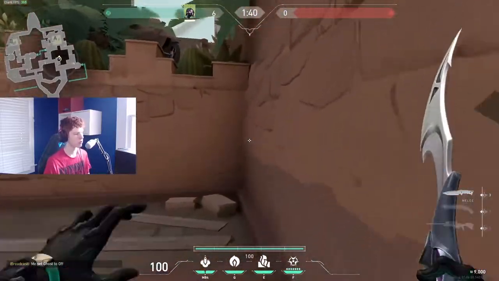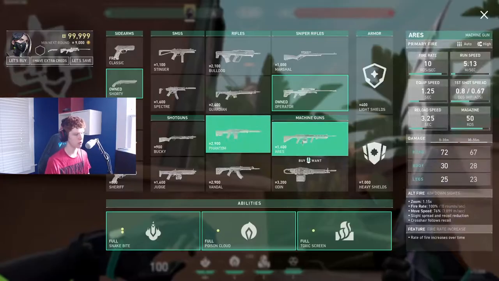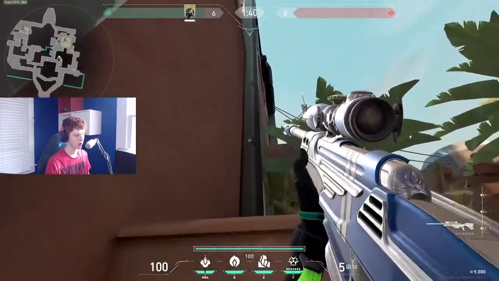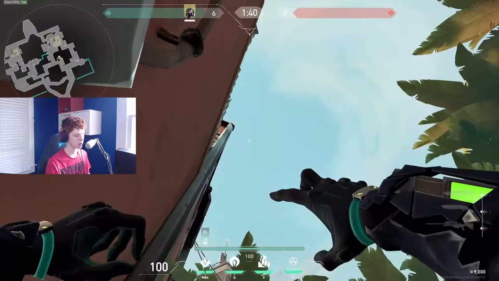You can do the molly for A showers from A short. You stand in this corner, and then on this kind of square, the darker part, you align your HUD like so.